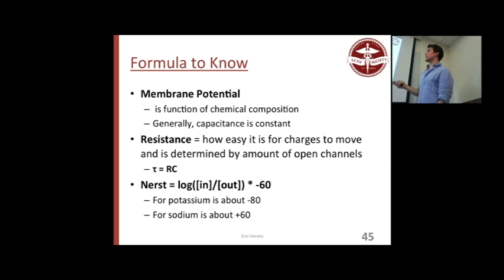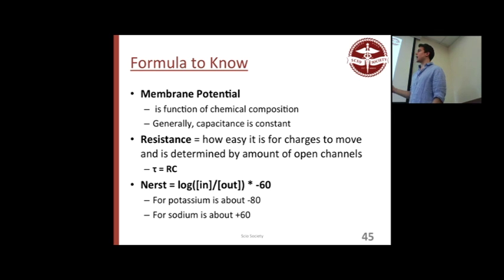Resistance, we know this. Applying that, there would be more capacitance at the node of Ranvier and less capacitance at the myelin sheath because it's so thick. That's why you don't get charges going through it. Exactly, that's the point of capacitance. And we have this time constant, which is equal to resistance times capacitance. He did mention that for an axon, capacitance is going to be a constant. So you don't assume myelination; you just assume unmyelinated the whole way through, so it's just one capacitance.